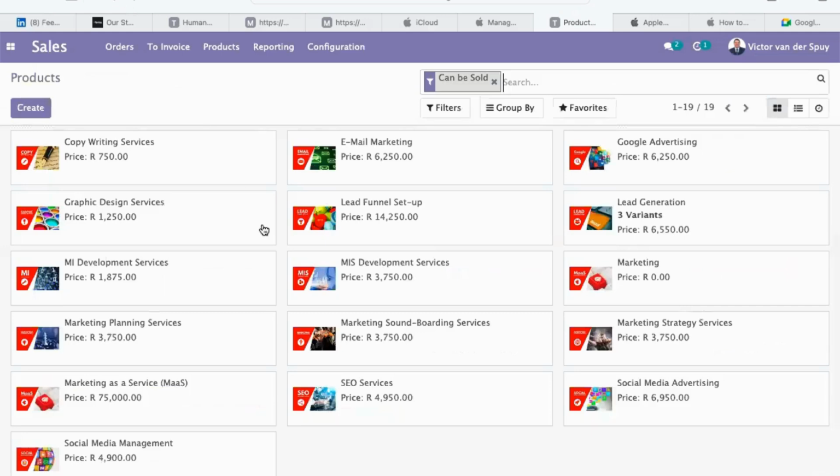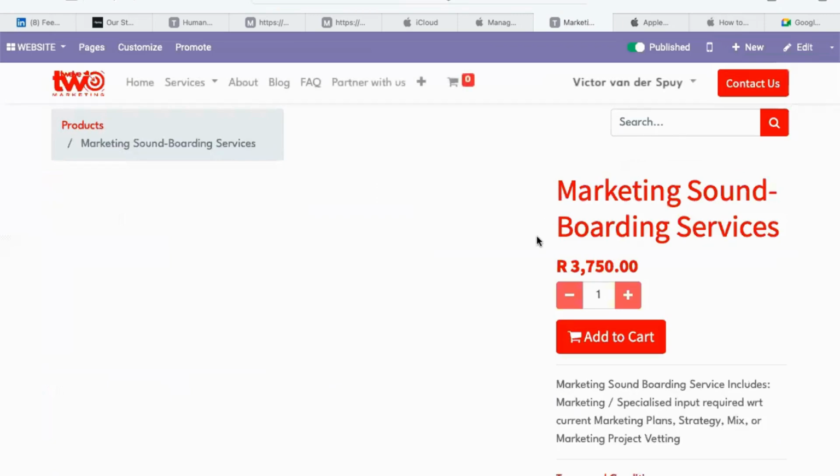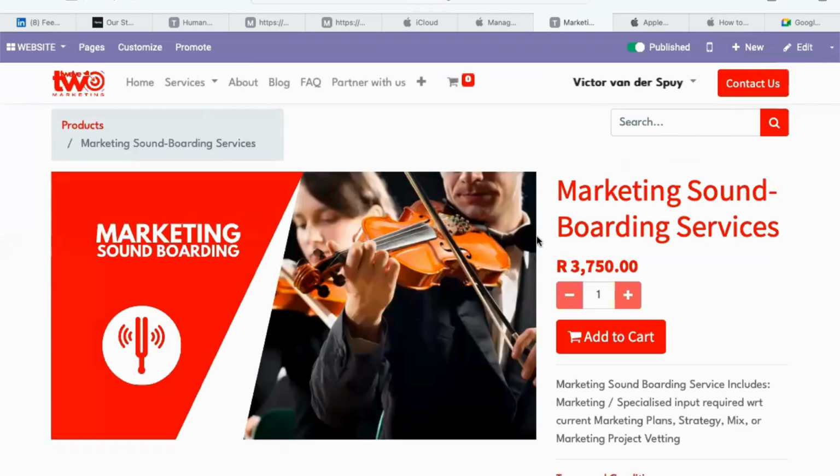Okay, now let's look at the soundboarding service. I find this a great conversation starter because these couple of products that we've looked at now are all hourly charged products. So there's no monthly commitment or contractual commitment, and a prospective client can buy an hour at a time. And so I find a lot of clients that feel, well, I'd like to first see if these guys can deliver or if they're really worth their oats.